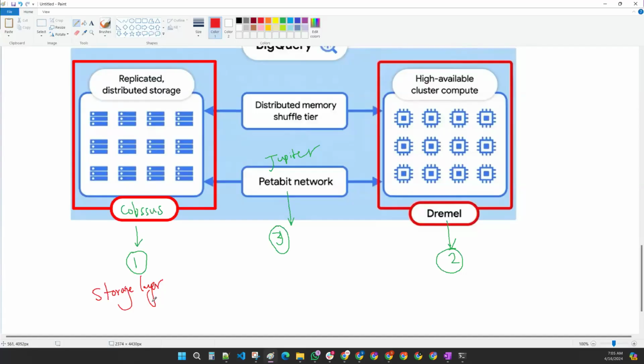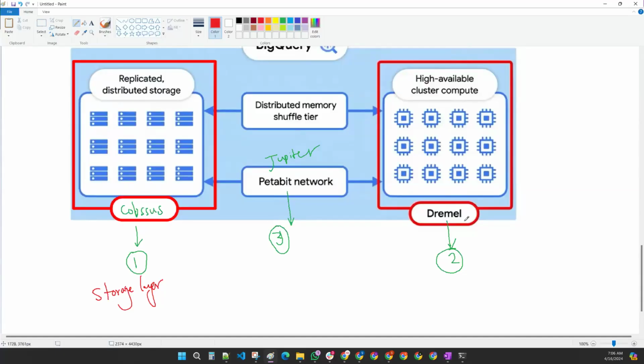The BigQuery storage layer is nothing but the Colossus distributed file system, also called CDFS. Whatever data you give to BigQuery, first it splits the data and distributes it to multiple machines. That is what it will do.